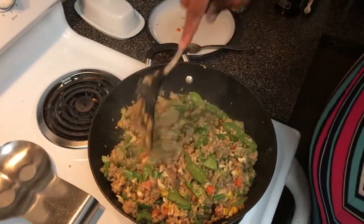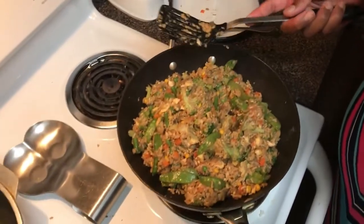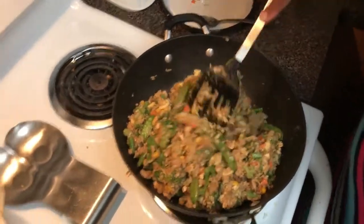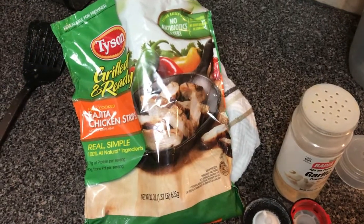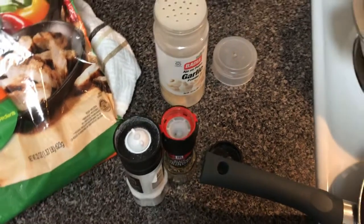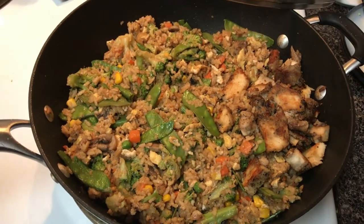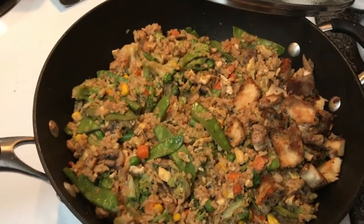I know we could probably soup it up or do something, but for now — and probably more sugar, to be honest, but we tried not to put so much sugar in there. If you want to put more sugar in, you can. But it's good for our first time. Maybe I ain't ready for them to call me yet — so you better call your local Chinese place. Don't call me yet. Give me about a couple of months, then call us. In addition to my rice, I'm going to separately sauté some Tyson chicken strips. I got my oil going, I'm going to put a little garlic, pepper, and salt and have that on the side for my husband. I just wanted you to see the finished product before I edit and upload this video.